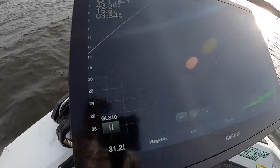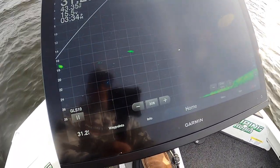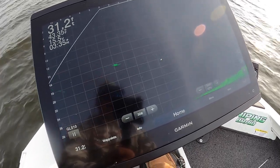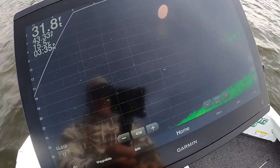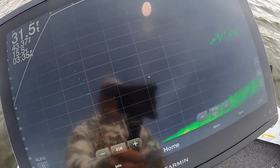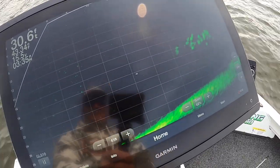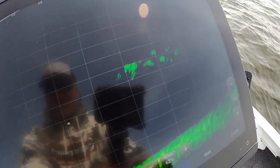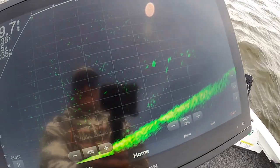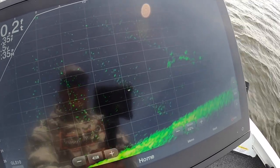Since Active Captain is not working, I want to see if I can't show this to you. Overall a good picture — I think that transducer really did help. There's the fish we just caught right here. It's pretty loud; those fish are moving. Still a good picture, but some people said to bring the noise reject down to low. See how squiggly that gets? I don't care for that.